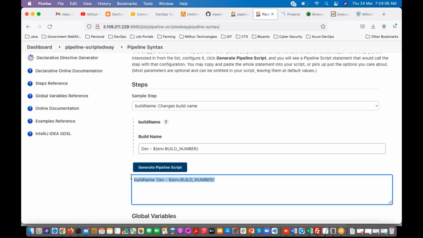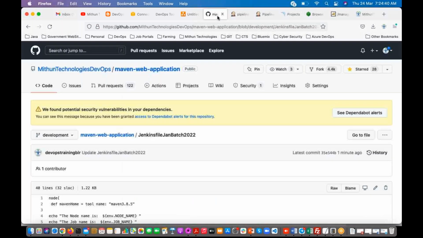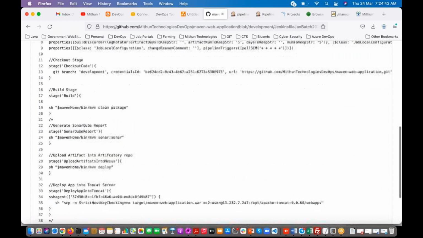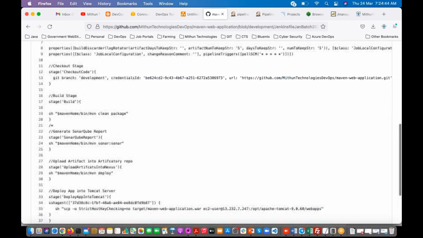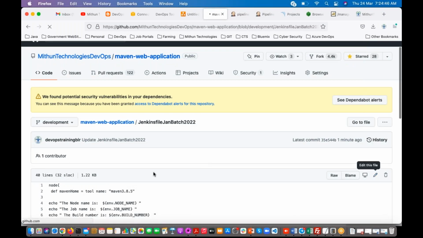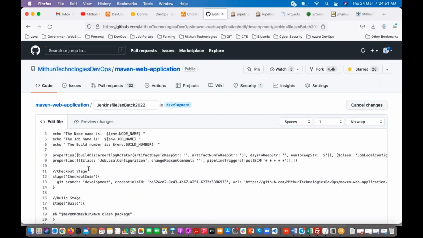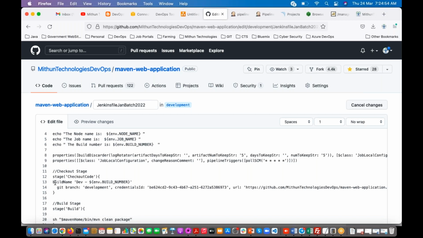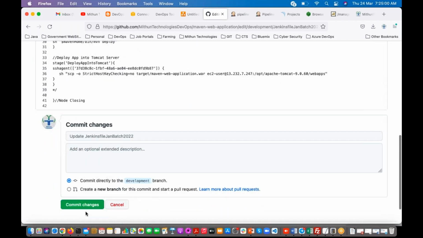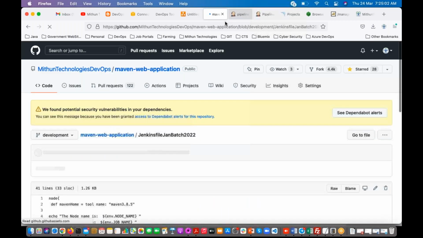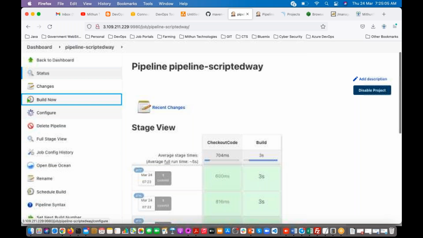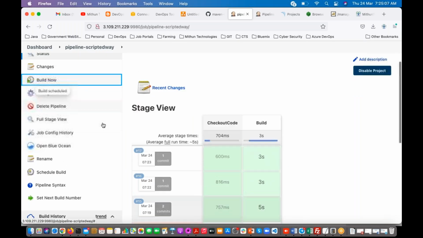Okay. So you can add it at the end of this stage, or if you want, you can add it in the first stage also, build name. You can build now.